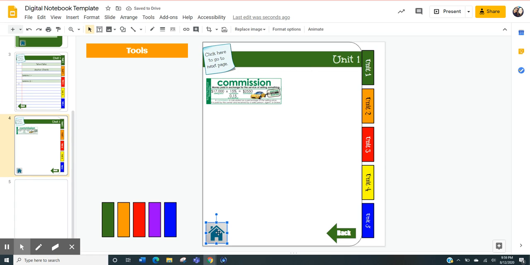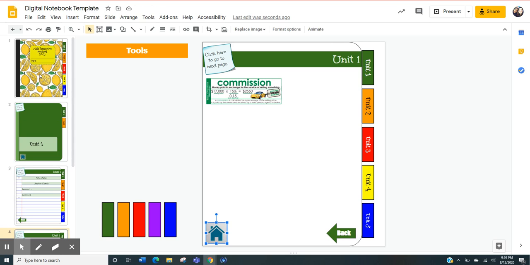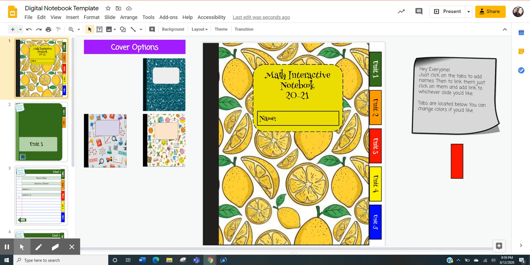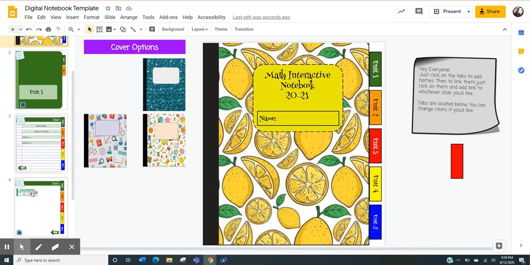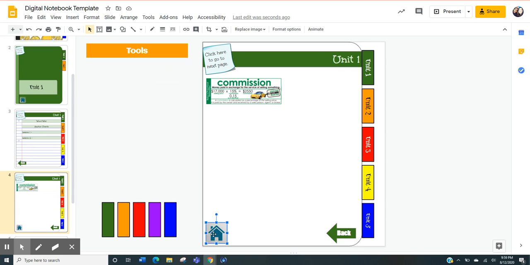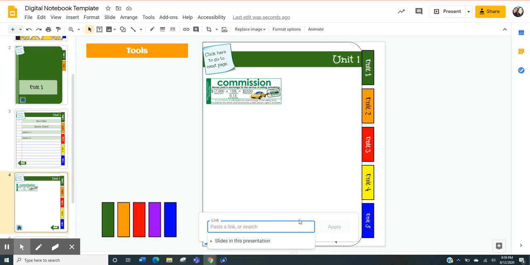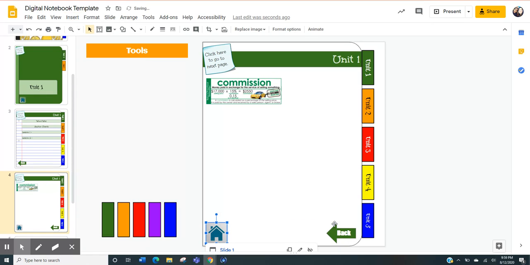Last but not least, our home button, we're going to come back to the front. You're going to copy that link and bring it down to that home button. Insert and link. Now again, you can do the same thing with the home button that I do with the tabs.